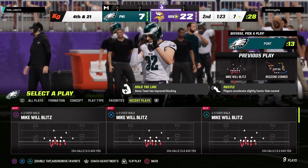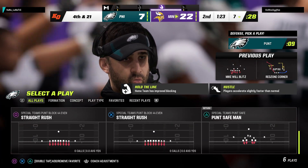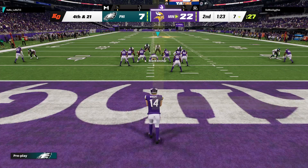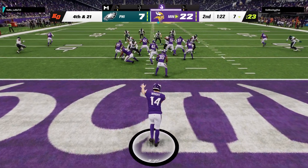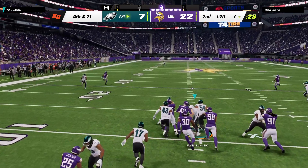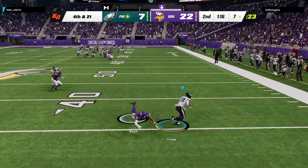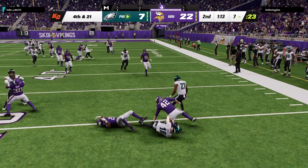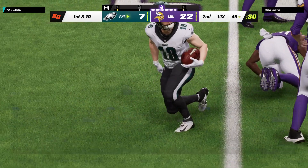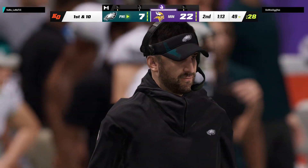Throwing there, but this pass is going to wind up incomplete. This is what defensive coaches ask of their defenders every single ball game — get a hand on every throw in coverage. They want the deflections, the knockaways. Pick it yourself if you can, but at least knock it down and guarantee it's incomplete. From their own end zone, this kicks away. Found good room to run — returns 14 yards, and it will be Eagles football first and 10.